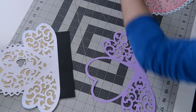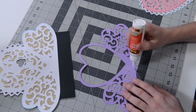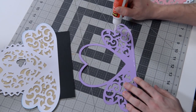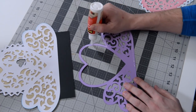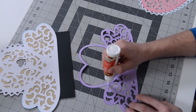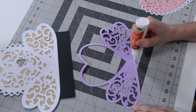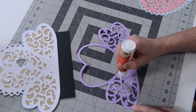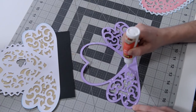And again, I'm gonna go with just dots scattered around the inner parts and then maybe just a nice thin line on the perimeter. And make sure you get that out to the edge as close as you can, so it really holds that down. And just kind of working that glue out to the edge. And again, just kind of dab little dots throughout these little intricate parts. Get some glue here.